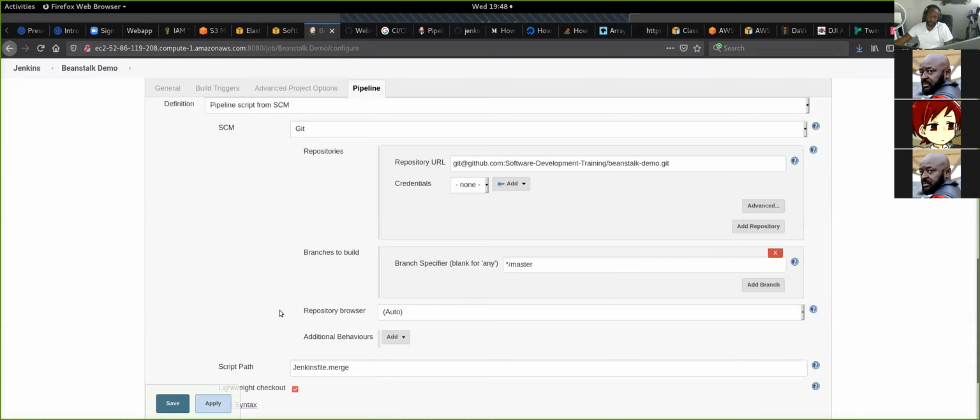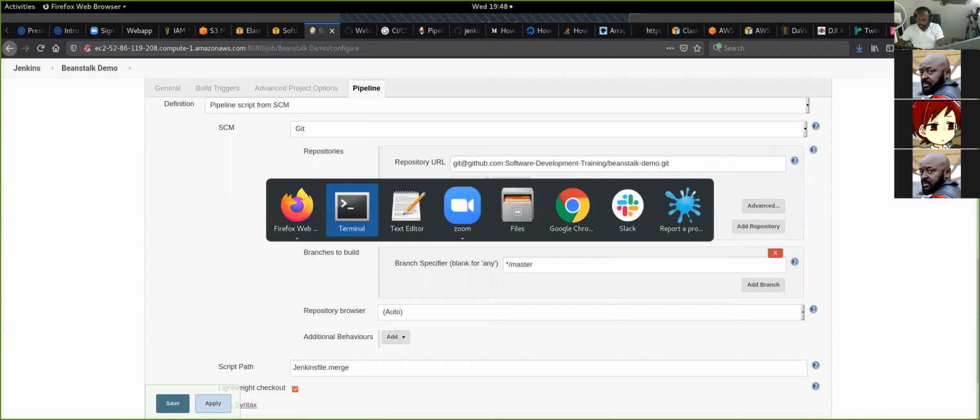Right. So can I just clarify? That Jenkins file is the pipeline file. Is that the one? Yes. That's the script. It's called the scripted pipeline. Because you can manually set up a pipeline in Jenkins. So I guess that's a bit I kind of missed. That pipeline file was actually in GitHub.